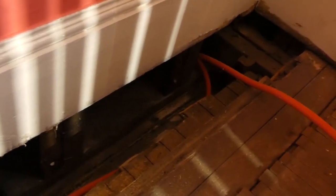So now this PEX is running up the chase into this bathroom off the billiard room. I don't have a light, but you can see the outline of the PEX there. That's what's going up into the pink room. So we'll be attaching that and then boxing that up. The vent system for the plumbing, the vent system for the sewer, is going in that same chase through the bathroom that's next to the billiard room. So once we put a box around that, you won't see this.